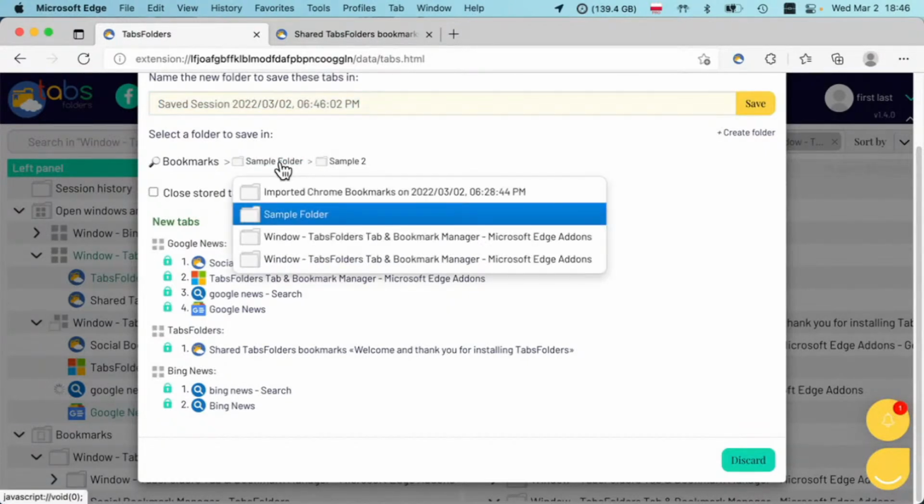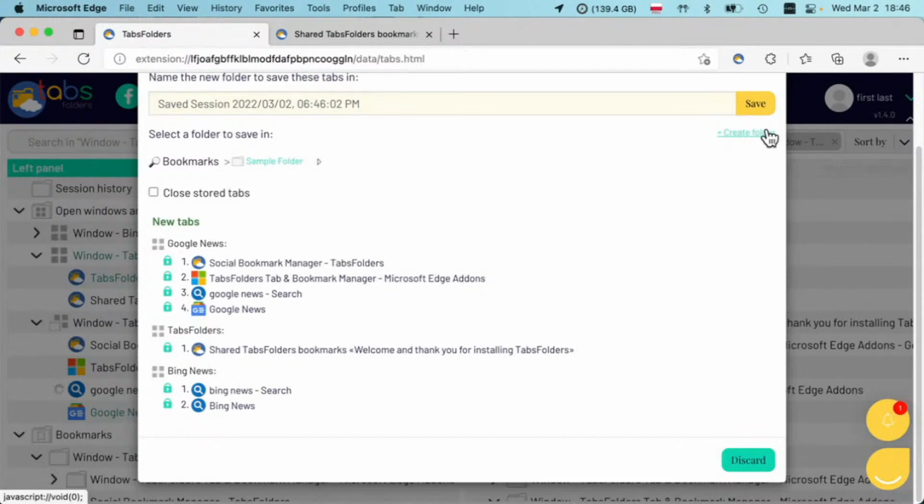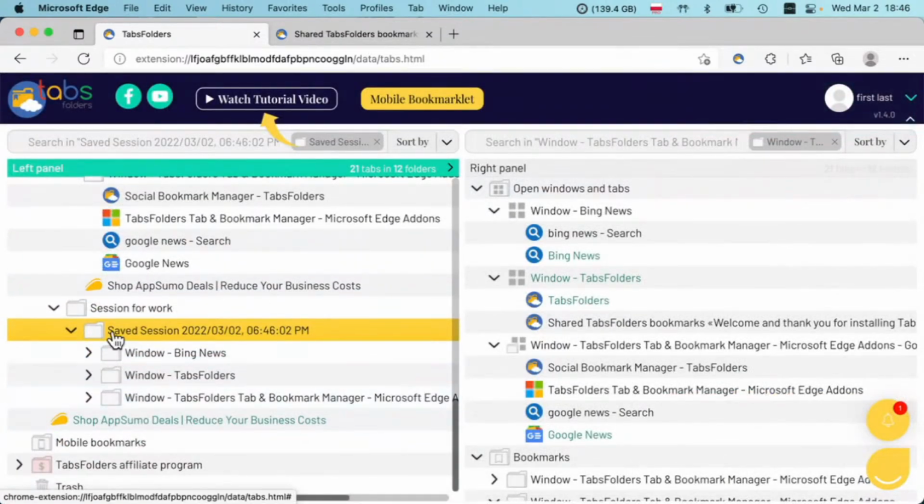And let's say we want to store that in a different folder. So let's select the sample folder, create a new folder, session for work. Click the plus, and now let's save this session in session for work.